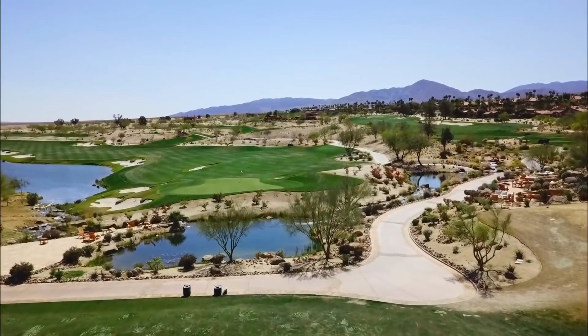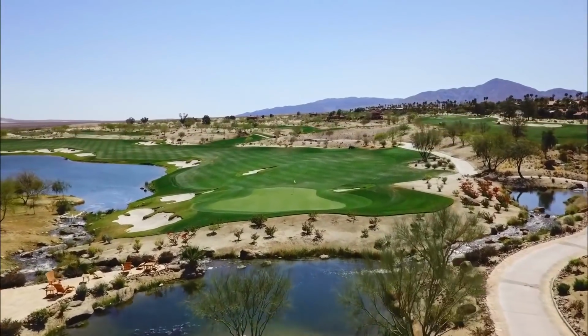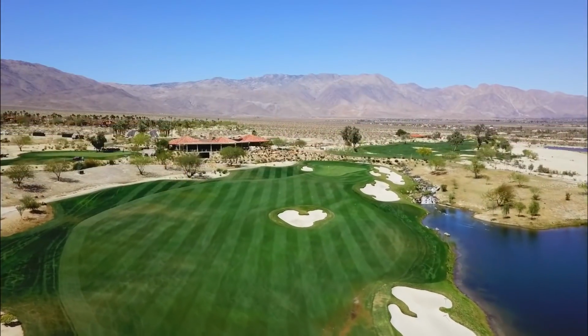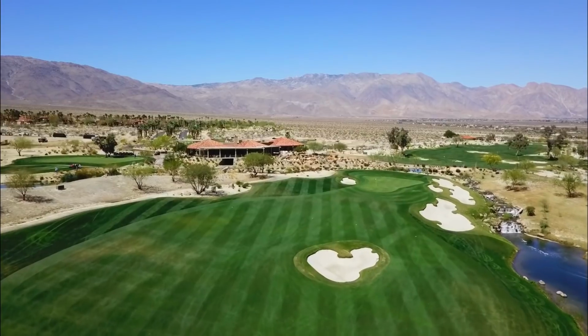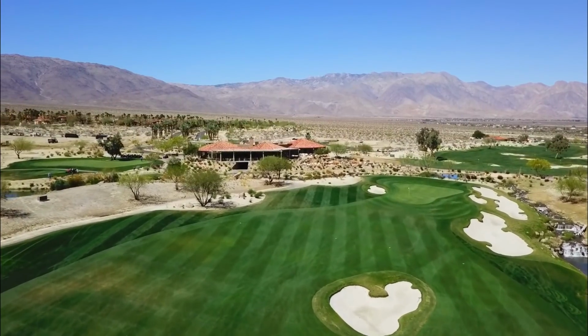Now, what about tournaments? I play golf. I love to play in tournaments. How about bringing a tournament here to Rams Hill? Do you do that? Absolutely we do. We love it. That's one of our specialties. We have a great staff to service the golfer, the corporate golfer, charitable events as well. Again, with our food and beverage, full service clubhouse, wonderful, wonderful golf course. I think we're a perfect getaway for that.